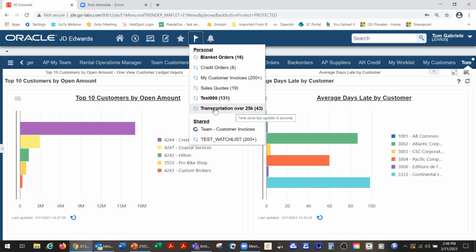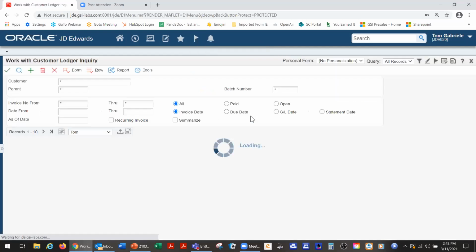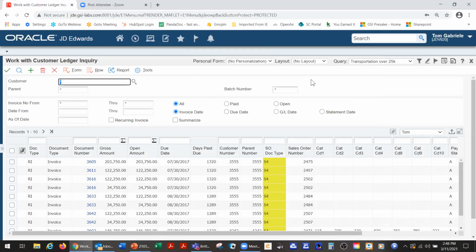But here I am, I click on it. What's going to happen? It's going to launch me back to customer ledger inquiry. It's going to launch me back to that query. And like anything else in JD Edwards, I can do whatever I need to do. I can do different forms, different grids, different queries. So utilizing all these things together is what's important, okay? Don't look at it and say, I have an application, that's all I can do. No, you have UDOs that you can slice and dice and do a bunch of other things too, all right?